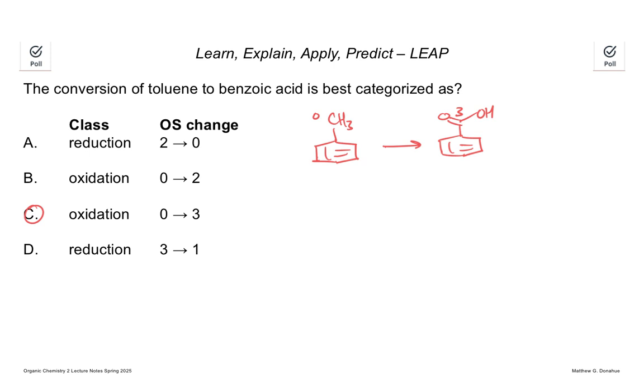So the other thing that's important to mention with this example is a preview to where we'll get in about 20, 25 minutes. The alkyl group, the methyl group, that was an ortho-para director. And now when you change that oxidation state and functional group, it's now becoming a meta director. And so now we have some strategies to control positions on that ring based on what the substituent is.